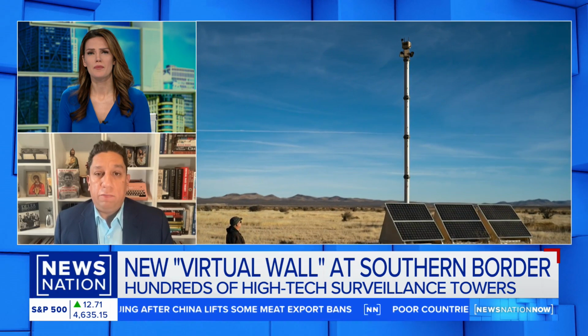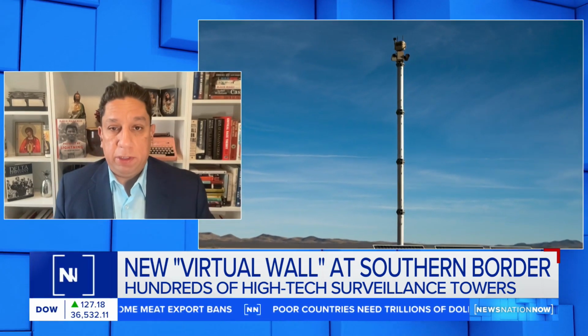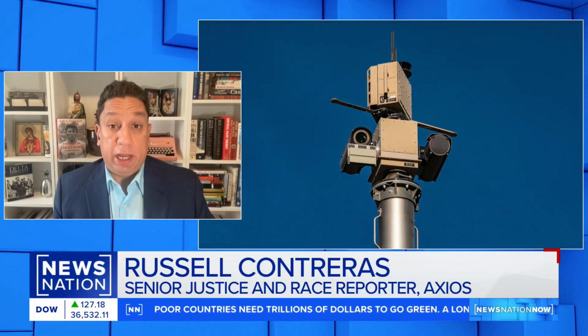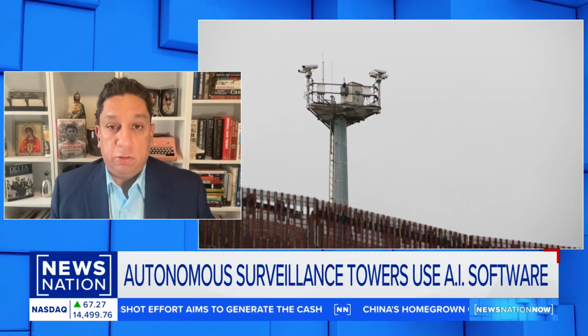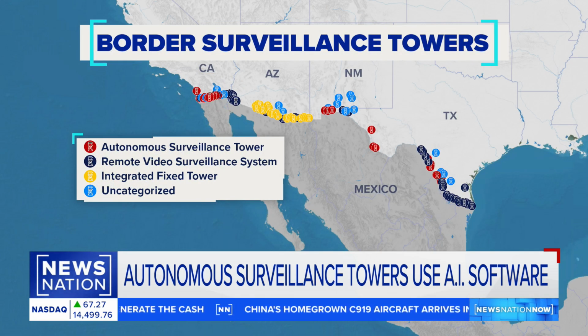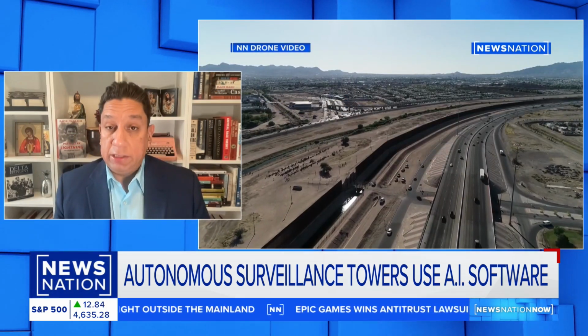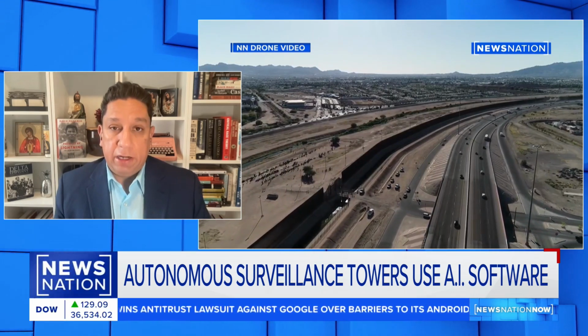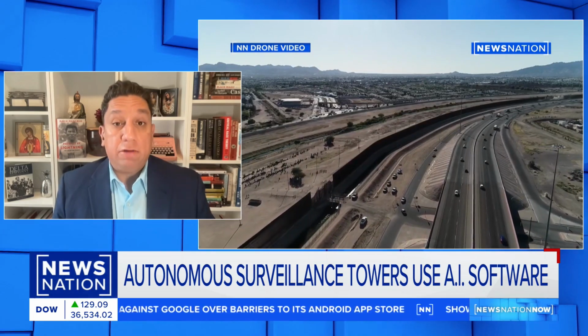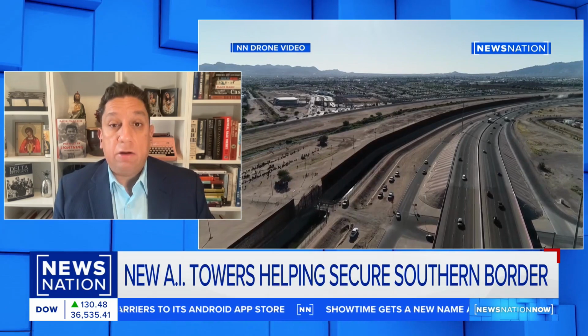That's right. All law enforcement is going high tech. Even in police departments in metropolitan areas, you have equipment like ShotSpotter that can distinguish gunshots from car doors slamming so that police can get to a scene. The Border Patrol is no different as a law enforcement agency looking at technology. However, anytime you introduce it, residents and some civil liberties advocates will get concerned. Some of these towers are located in busy areas next to cities. They're on tribal lands and on ranches. The companies, however, say they can block out sections of private land where ranchers, for example, don't want their houses surveilled, or areas where their cows go and graze.